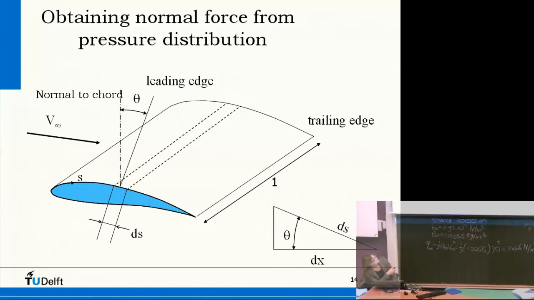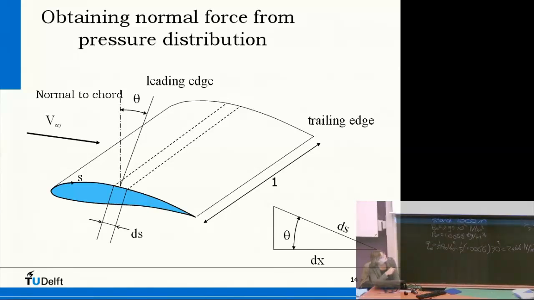Now, let's look at this airfoil up here. Here is our normal direction, normal to the chord, and here is the normal to the surface at that point, because the pressure is always acting normal to the local surface. I drew the surface here with the s coordinate, along the surface. Because we're interested in forces, I look at pressures on areas. Pressure is force per area, so if I integrate the pressures over the area, I get the force. So I take a small slab, assuming unit width.